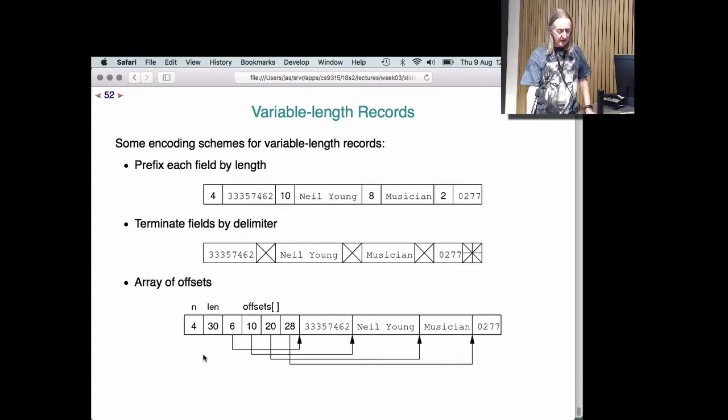And another possibility is to actually have a header for each tuple, which gives you the structure of the tuple. Now, this number here doesn't actually need to be in the tuple, because we know that every tuple in this table is going to have 4 attributes, because that's defined in the schema. But all of this other information would be useful in a header. So we need to know how long the tuple is overall, and knowing whereabouts the attributes start in the tuple is useful to know. And how do we know how long they are? Well, we can look at the difference between the adjacent attribute offsets to work that out. So this would be the more common kind of strategy for storing information, although without evaluating them.